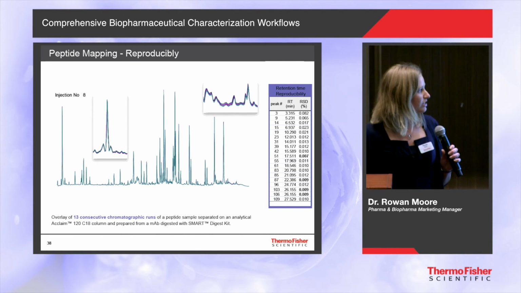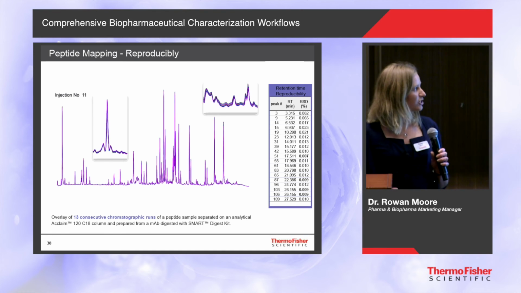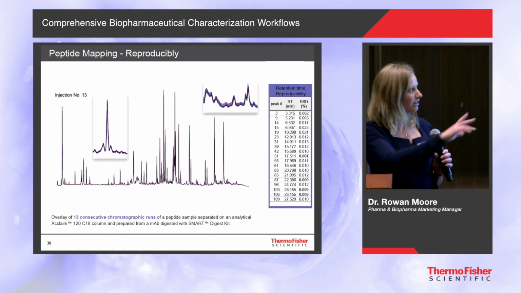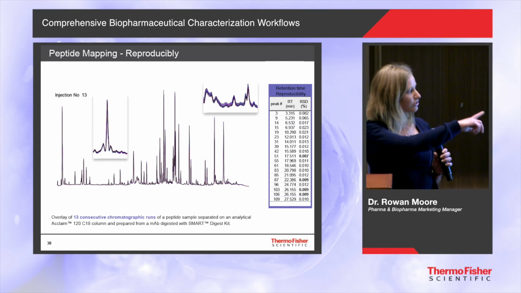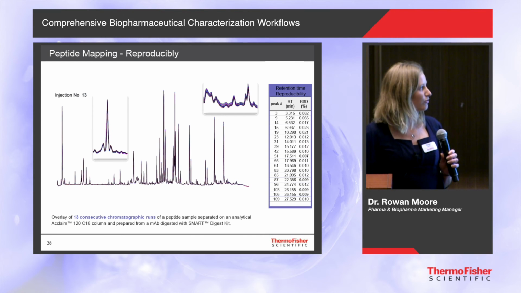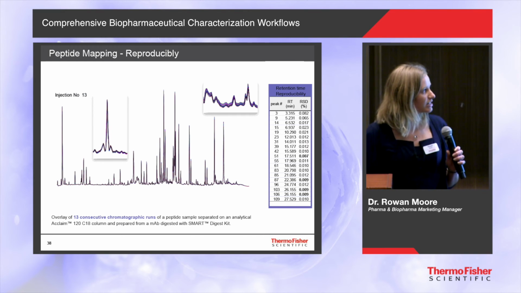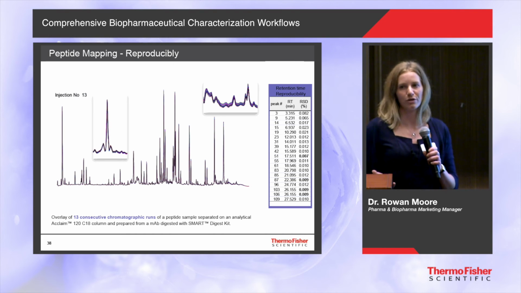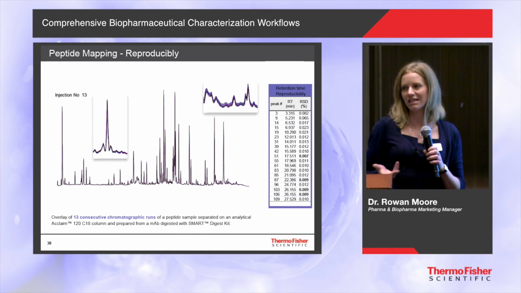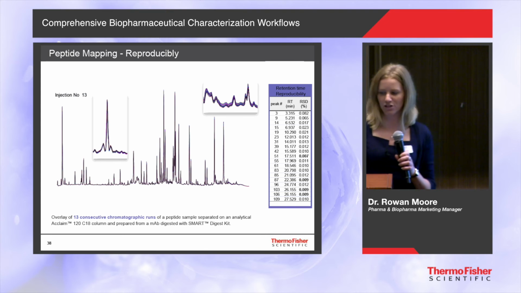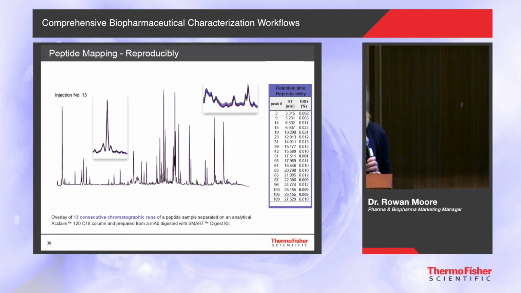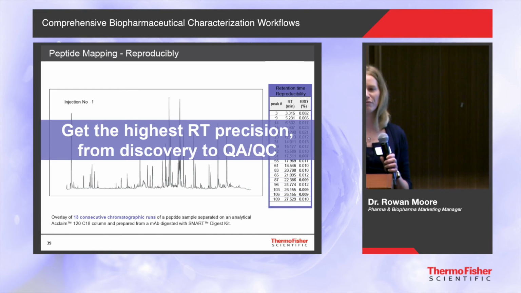sample. And you can see here that if it weren't for the zoomed in regions where we can see the most hydrophobic and hydrophilic peptides, there really doesn't look to be much difference in the overlays. If we look at the RSDs, the specification of the Vanquish is 0.15%. You can see it easily surpasses its own specifications, and more often than not, we hit RSDs of less than 0.02 or even 0.01%. So you can really have confidence that you're making the correct assignments every single time.